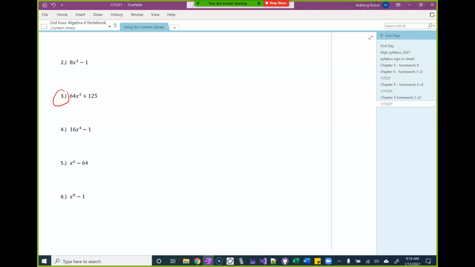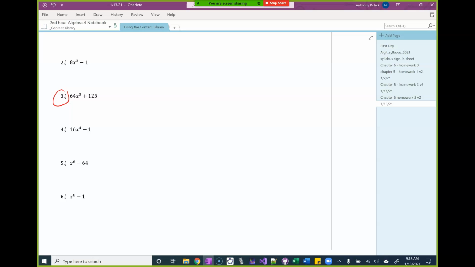So it has 2 terms. So we go down the 2-term branch. And the first thing we check for is a difference of 2 squares. Clearly that's not what this is, because the exponent on the variable is odd. And it's also an addition problem. So on 2 counts, you can tell pretty quickly it's not a difference of 2 squares.